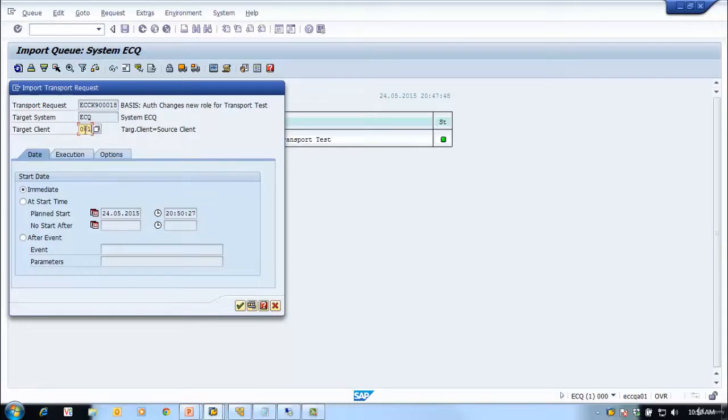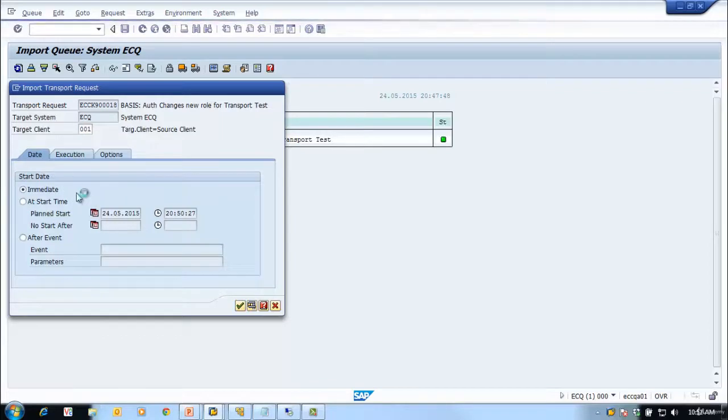This particular TR is not imported client specific. You can also specify a specific client. Now we have created a very simple scenario where you do not have client specific routes. So I'll put the target client and say execute.